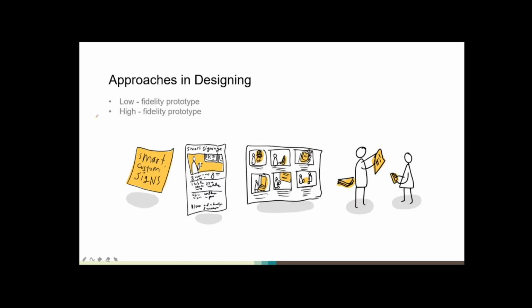So in today's industry of rapidly growing products, user experience design is becoming increasingly important. It's clear that design-led companies outperform their competitors, and prototyping plays a vital role in the process of creating successful UX, but for many product teams, prototyping is still one of the most confusing parts of the UX design process. So we have here two approaches in designing: the low fidelity prototype and high fidelity prototype. You may read the ISO standard in user experience design uploaded in our classroom.